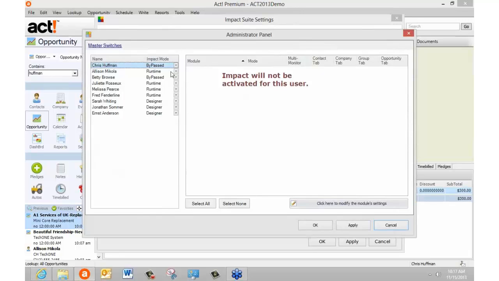Not true. Because when you log on as a system administrator into the ACT database, it does not adhere to the bypass mode. So I am Chris Huffman. I am a system administrator in the ACT 2013 demo database. On the logon procedure, we look at that conditions and say, well, you're admin. Admins can never be bypassed. So yes, you can set the interface in here to say they're bypassed, but if I relogged on as Chris Hoffman, system administrator or database administrator, I will not be bypassed in the Durkin impact settings.